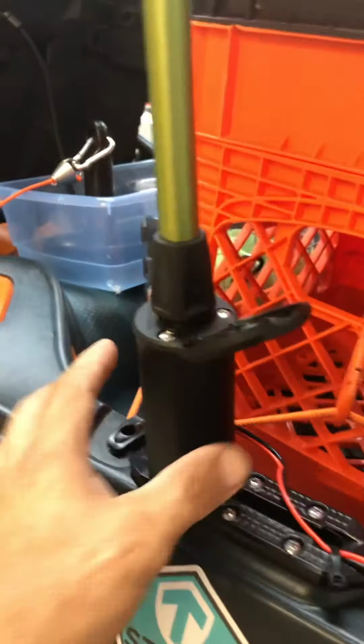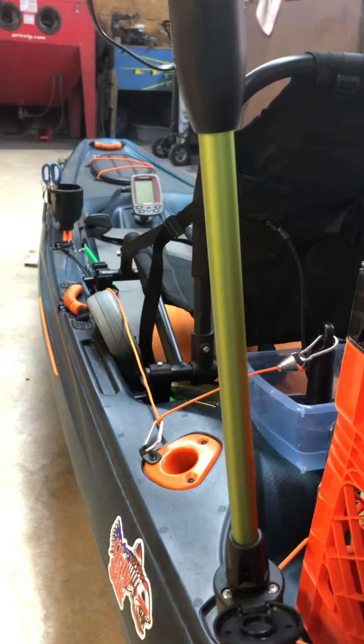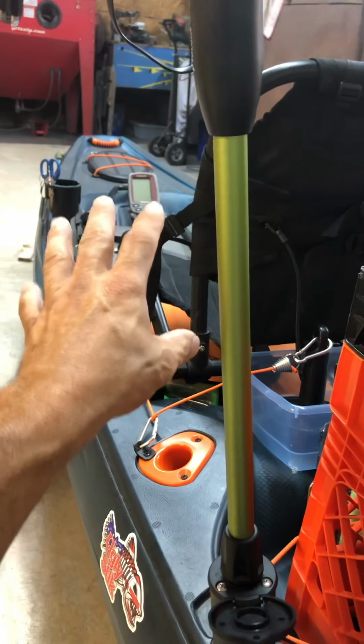So I ran it there because I was originally going to mount it right here. But I wanted to get it farther forward. It was getting too far back, and I didn't think I'd get a good shot. So I decided to go forward with it. And I like it here better. I get a better shot. I did a couple test shoots. I get a better shot, especially on the left side.